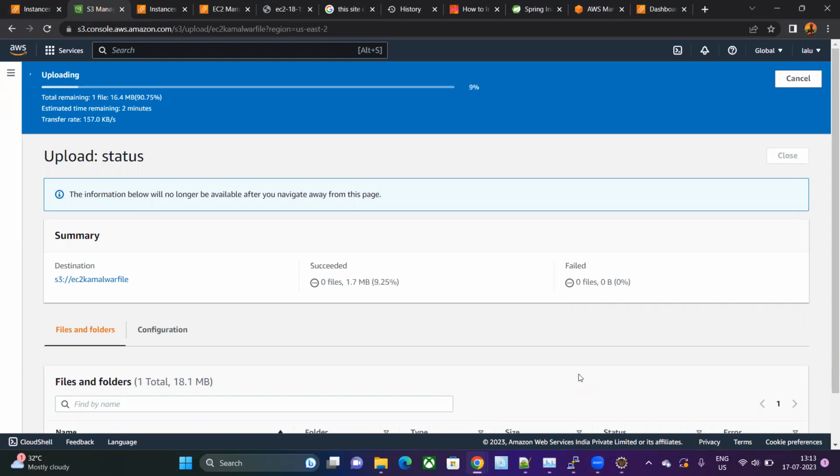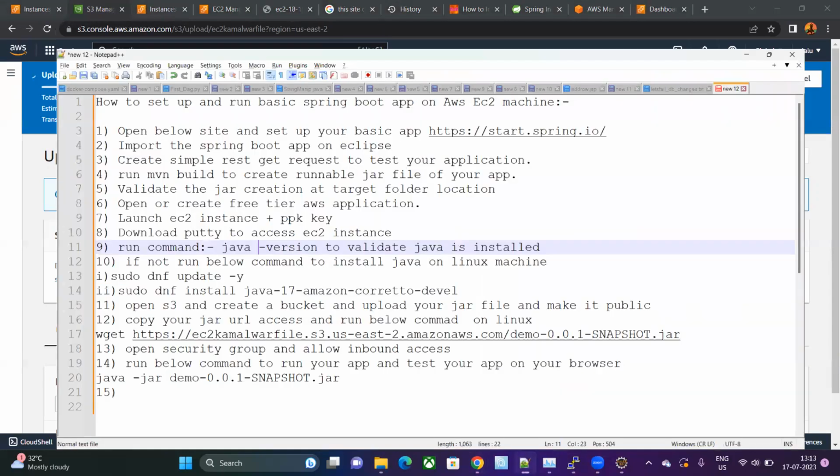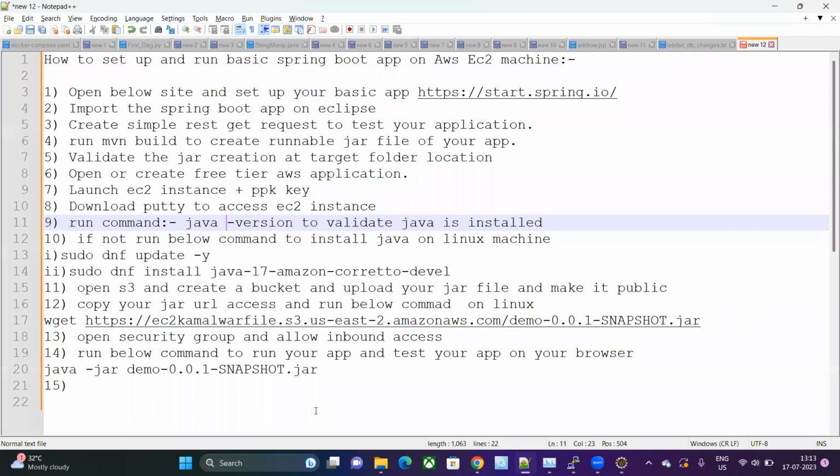Once it is uploaded, we need to download this jar on your Linux EC2 machine. How can we do that? We just need to make our jar public.